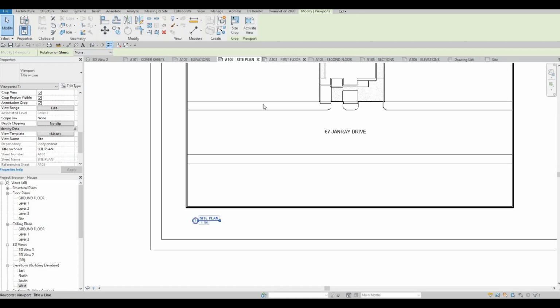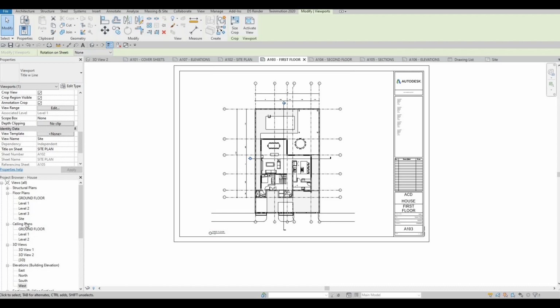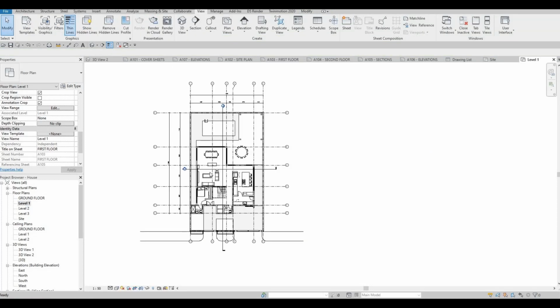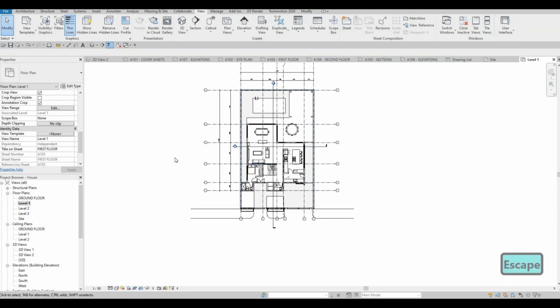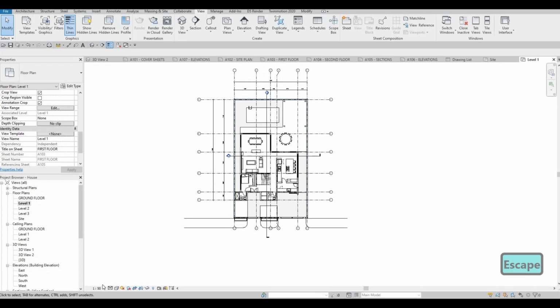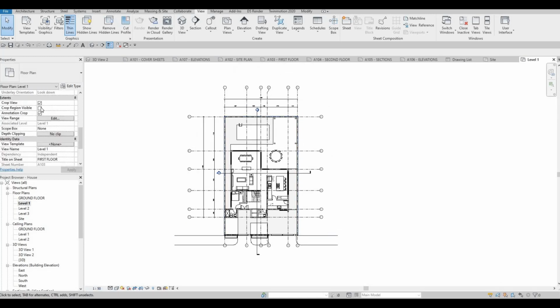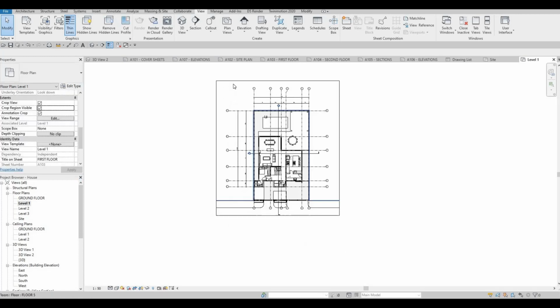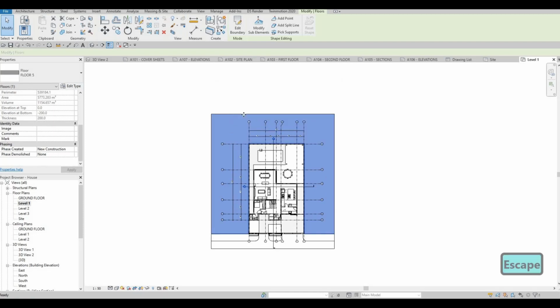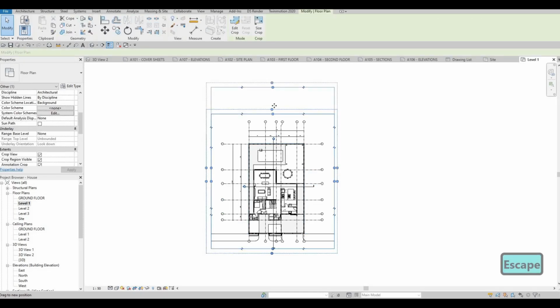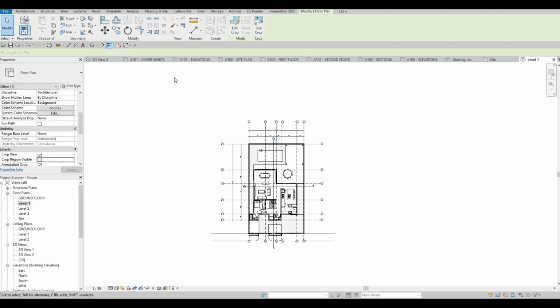And then on the first floor, what I just did is I went to level 1 first. I changed the scale because I want it to be bigger. So I changed the scale and then I cropped it. So you need to go to extend, crop everything. So I cropped whatever view that this one was. I cropped it right there and then unchecked the crop so that I have it there.